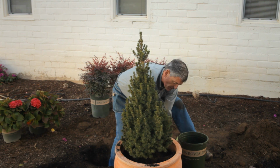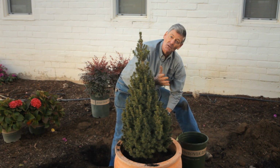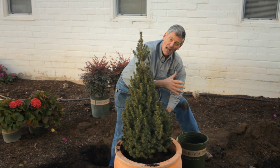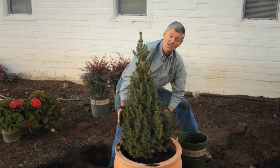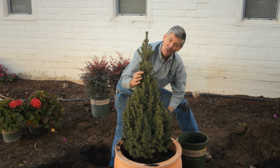This is going to be a beautiful plant. And you know, for Christmas time, you can have this by the front door. You can have it by the back door where people come and go. You can even put white or red lights on this plant. I saw one last year with blue lights on it.